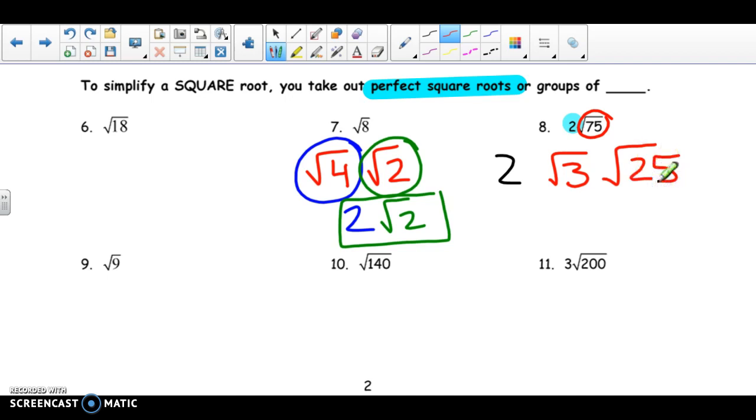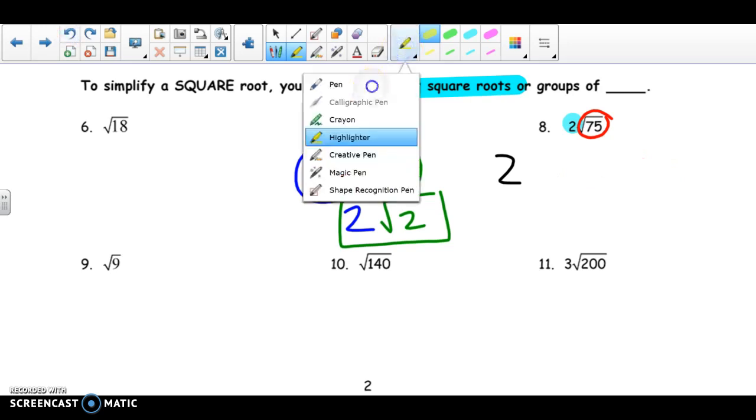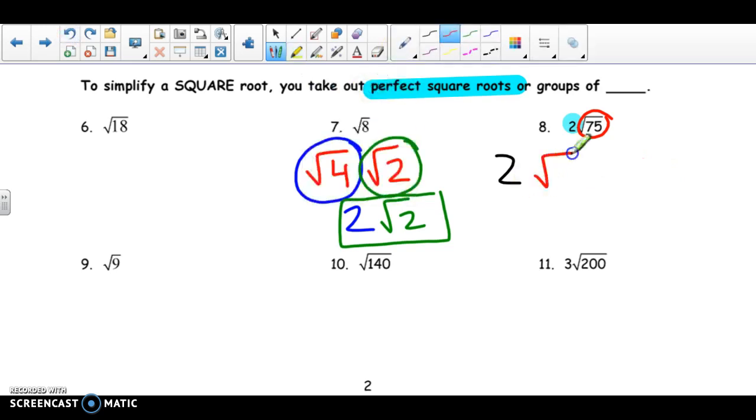I personally do not like to write it the order that you see this in right now. I prefer to see it in the good root first. That's this one. And then the one that's not going to work out so nicely second. So instead of writing root 3 and then root 25, I am going to write root 25 and then root 3. I'll show you why in the next step. This turns into a good number, 5.